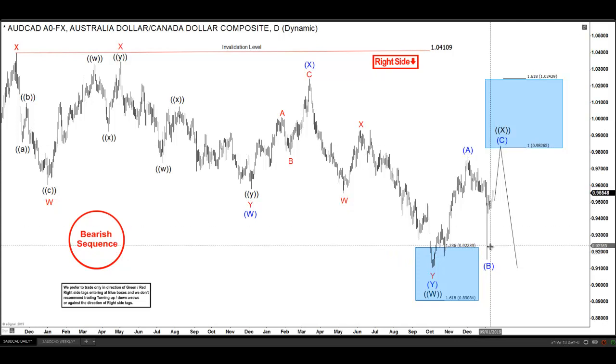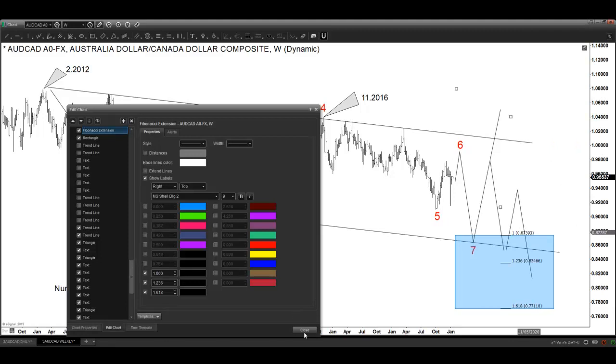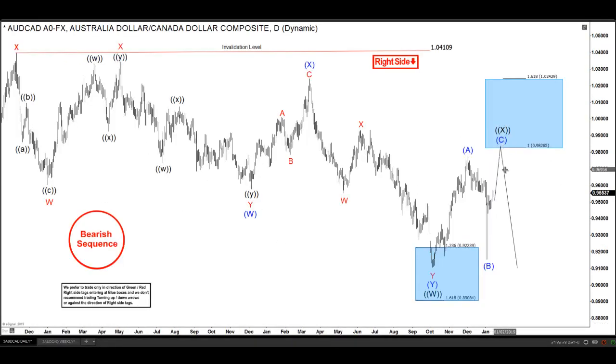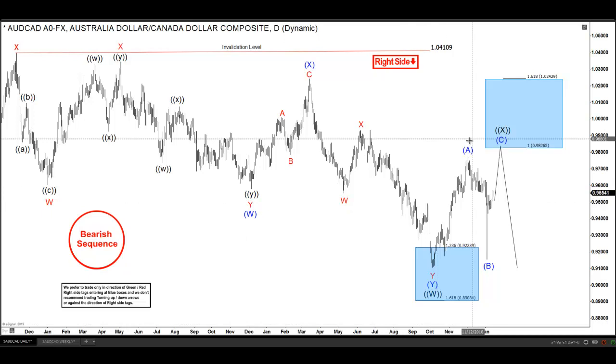And now, as far as this low is in place, it can see this blue box between 98.26 to 102.42. And if reached, we believe that sellers will be waiting there. And then from there, it can resume the decline towards this 87.39 to 83.46 area, or worst case make a three-wave pullback at least from that blue box to allow the sellers in that blue box to get into a risk-free position. So that's the invalidation level, the right side tag, and the bearish sequence because of the five. Because of the five swings that you guys can see, it tells us that we should be expecting more downside and using the rallies here as a selling opportunity.